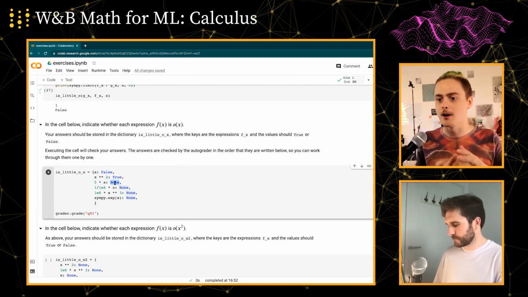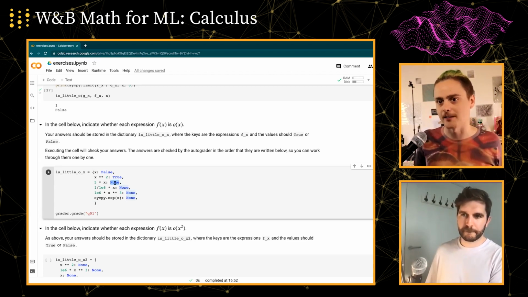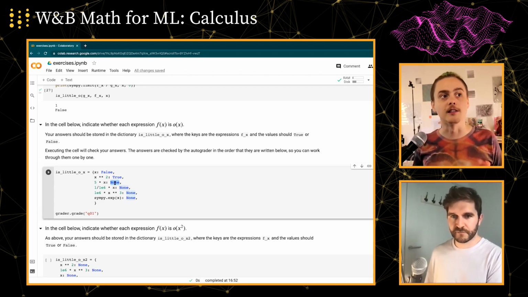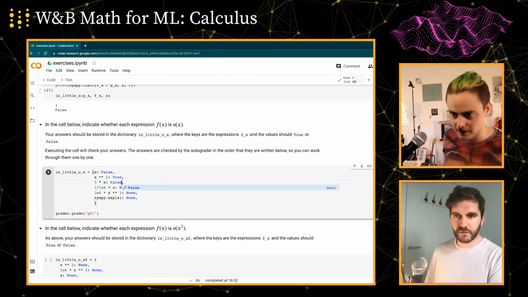And so limits are also linear. Multiplying this by 5 just multiplies the limit by 5. And so the limit is now 5, and that limit is not 0. So the answer here is, yeah, false.